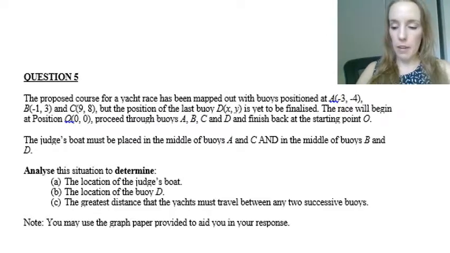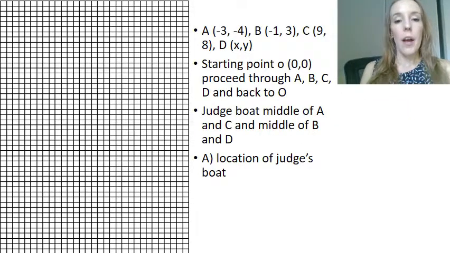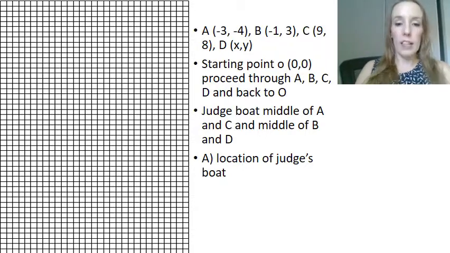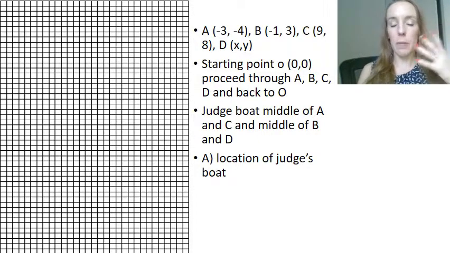Okay, so I might go to a new slide. I've got a bit more space to work this out. Okay, so I've put all we know in dot points there. So we know the coordinates of A, B, C, and D. We know the starting point. We know the route they have to take, and we know where the judge's boat has to be.